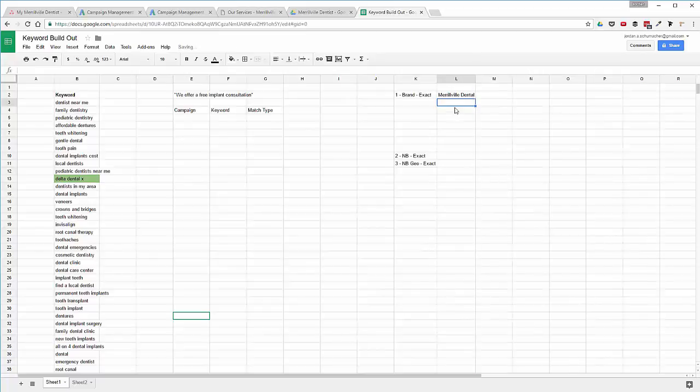And then we'll have another ad group called the doctors, and we'll put in the doctors' names within this ad group. That just gives us a little bit more granularity to see how these are actually performing from an ROI perspective. Then we move on to the non-brand, and this is where we group these together.